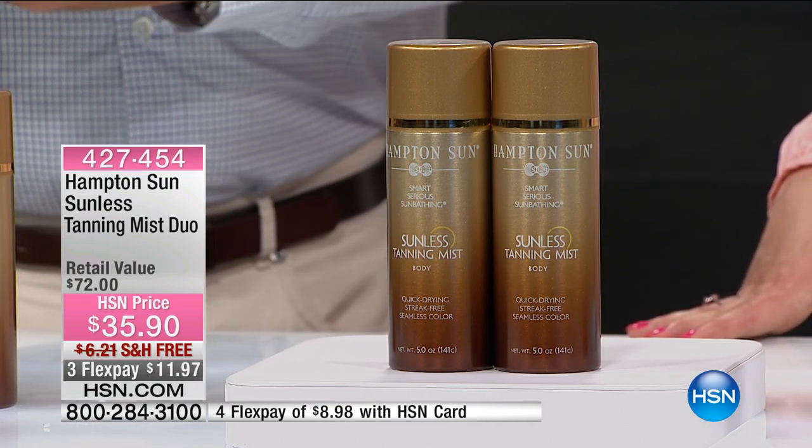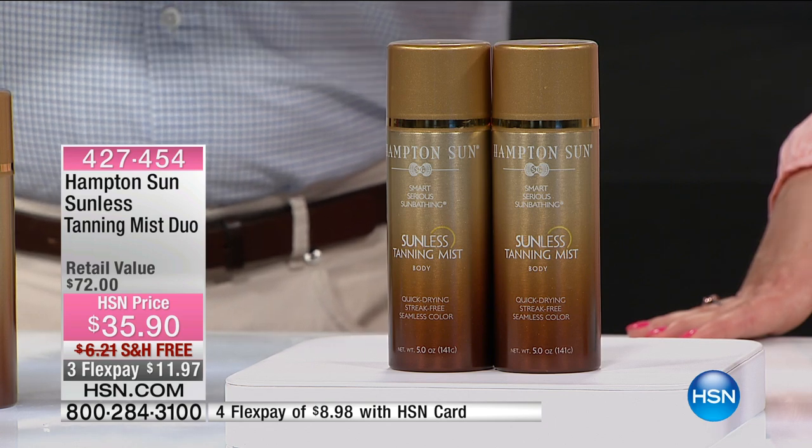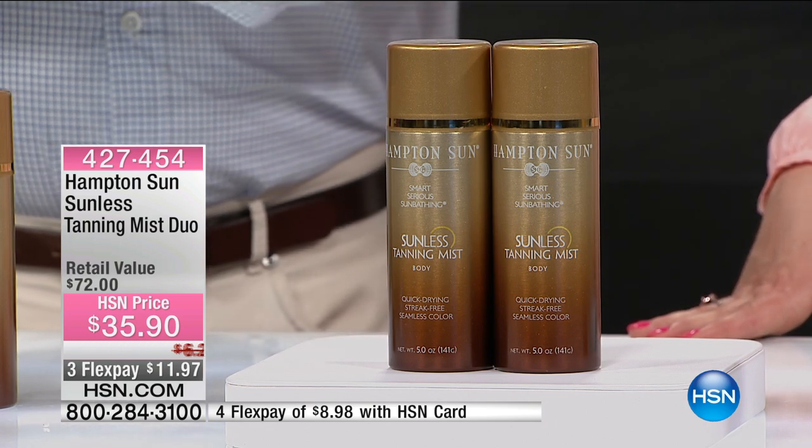It comes out crystal clear, it is so easy to use. You want to hold the actuator and press firmly just to release the product, and you just spray it with full confidence. Literally no staining — you can spray it directly on white. Every morning before I go out, I start my day and I spray my face. It's very, very hydrating. It's actually a beautiful, beautiful mist.